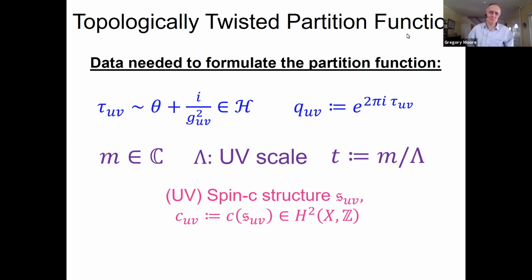So, again, what is this mass? Think of the mass as a VEV of a weakly coupled U1. So I'm sure Nadia understands that. Now, you need to think of it this way in order to get the correct mass dependence of the prepotential. But if you've got a weakly coupled U1, then that is not superconformal.